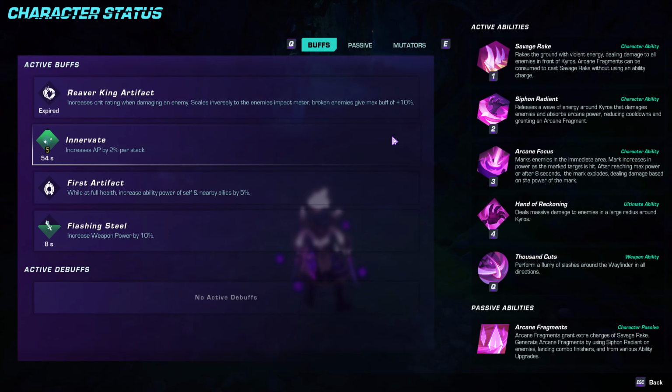Okay, so going into the active buffs that we get throughout the fights, the first one is going to be Innovate, and that increases our AP by 2% per stack, and that goes up to 5. Because we're running daggers or guns with this, we can really capitalize on this, whereas if you were to run two-handers, you can't really right now because two-handers just don't have orb generation on them. So this is going to be fantastic to have.